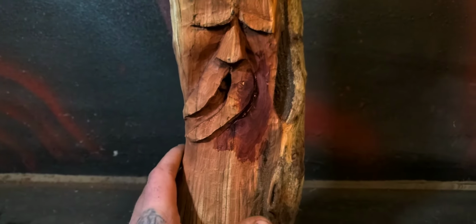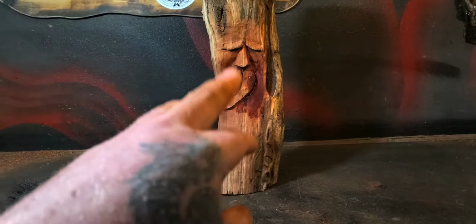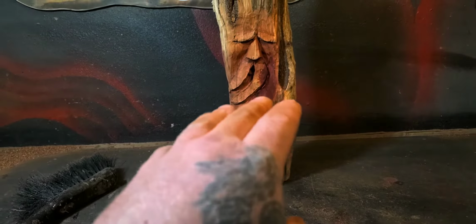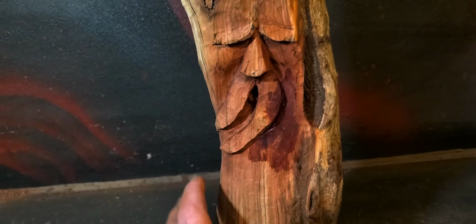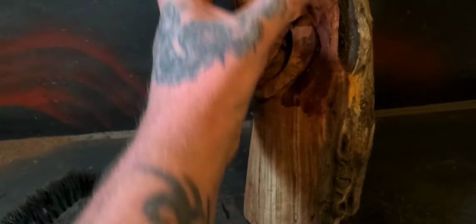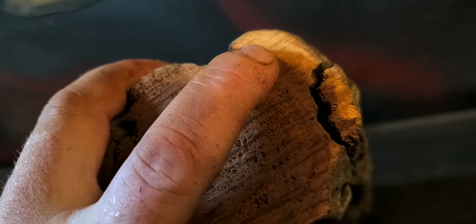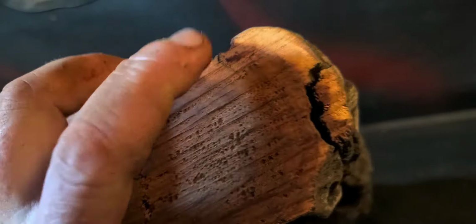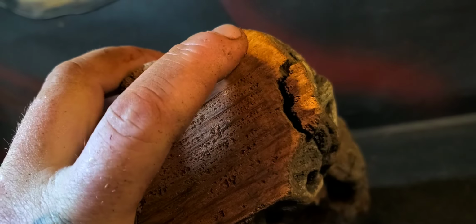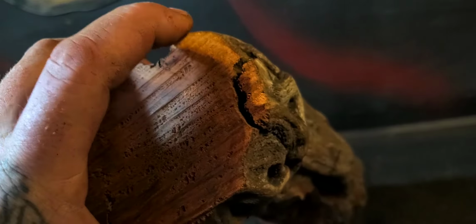Sometimes this face speaks enough for itself, because you can enhance the wood grain by doing less detail. Do you know what I mean? If I finish carving this nose and just leave it the way it is and clean up the rest of this wood here, you guys can see that white stuff, I believe it's called the water wood, and the center is called the pith. The center is right here, okay? Sometimes this stuff's real soft, guys.